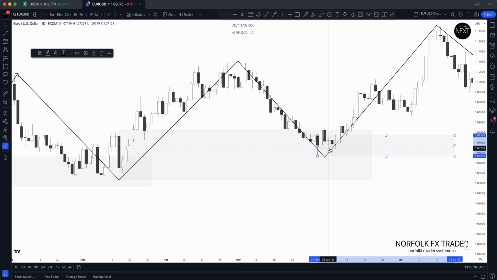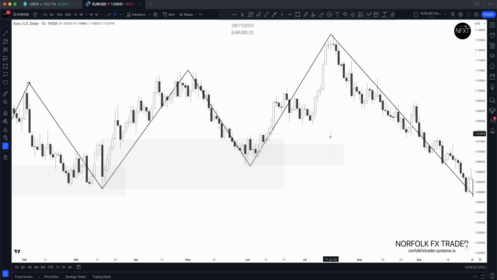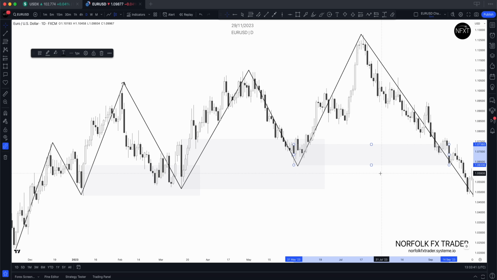Now we in fact have a reversal here that you're most probably going to find a good entry for in a lower time frame, and you could have caught all that move up. But understanding this is the origin zone, we see the market comes down, we have a bounce, and then we have a straight close through. Now you're going to find that you will lose every time the market makes a full reversal. There's just no way of knowing for sure that this area is going to hold.